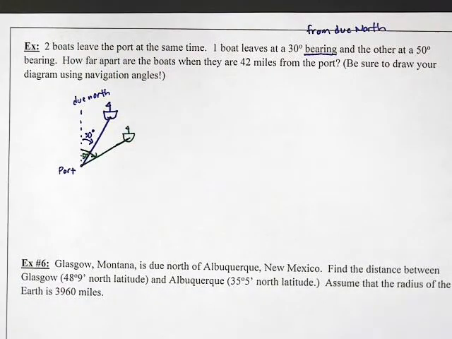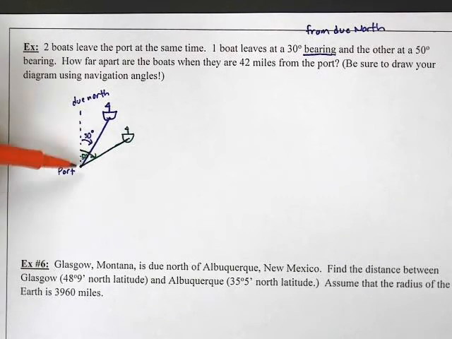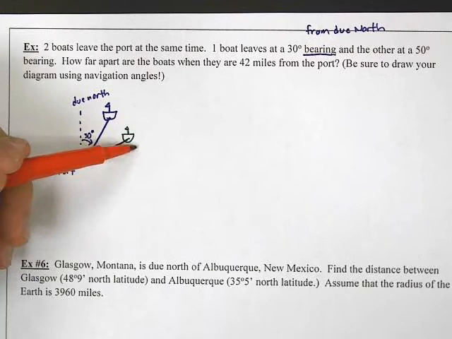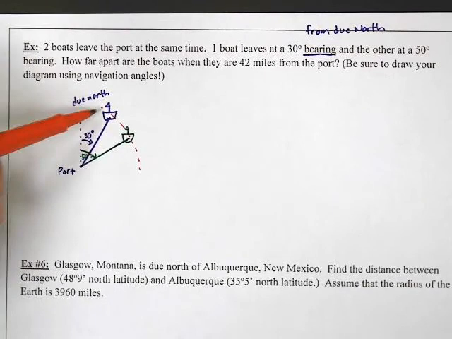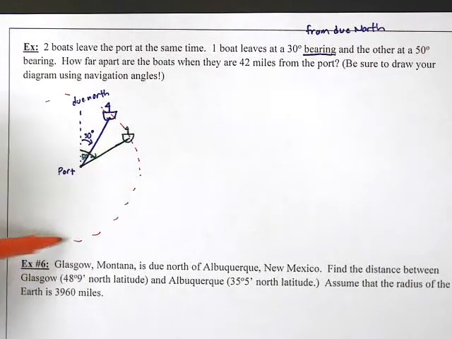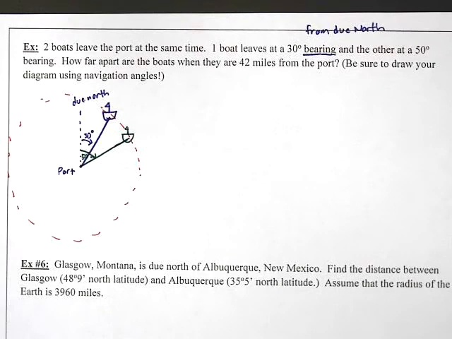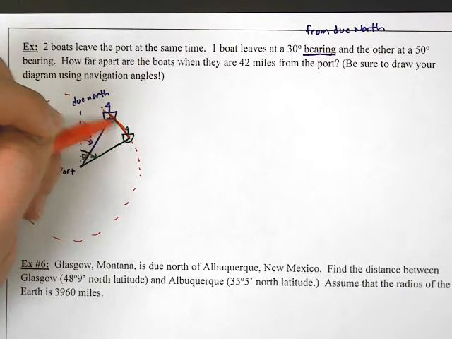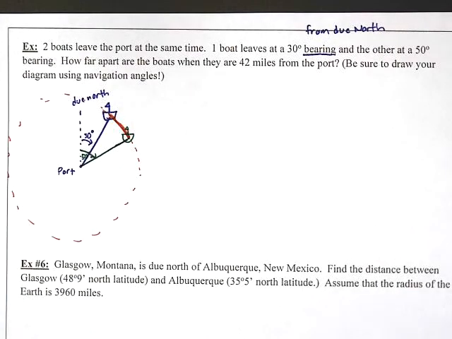I want to know how far apart the boats are. All right? And what I need you guys to understand, we have to make an assumption here. These boats are traveling at the exact same speeds. So they have both gone 42 miles, which means if this piece is 42 and this is 42, those are both kind of like radiuses, radii, in fact. So technically, guys, I could say that this is a circle. And now I know that I just want to get the arc length, right? I want to get the arc length.